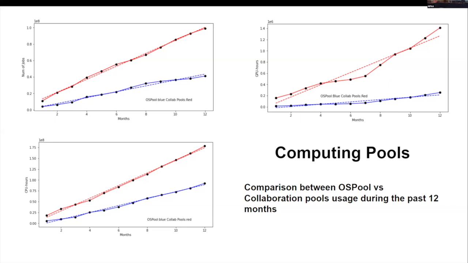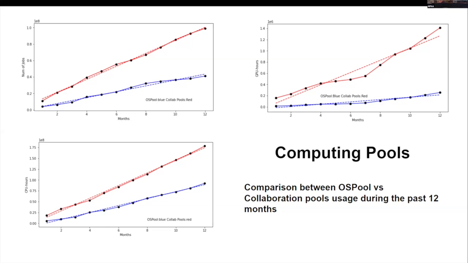I just basically started looking at data a couple of days ago. This is just preliminary as I'm trying to understand it. As you can see, these are the cumulative number of jobs, CPU hours, and GPU hours. Being a cumulative graph, what you should be looking for is the slope. The slope indicates that it's pretty constant across the last 12 months. The thing that stands out is that we have a distinction between the total, whatever you're looking at, between the OS pool and their own pools, with their own pools still dominating. But there is definitely a significant usage of the OS pool resources.